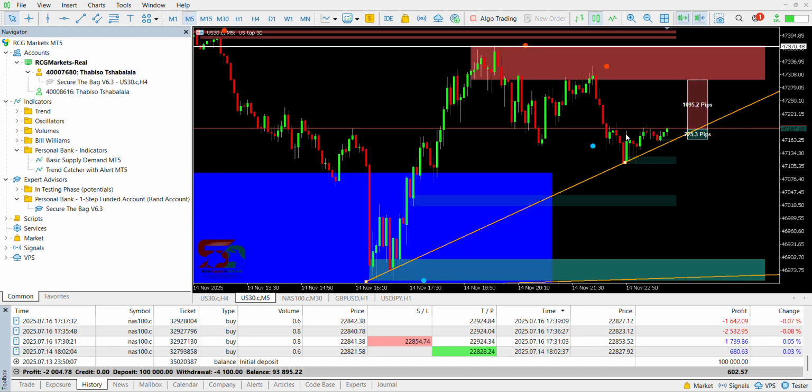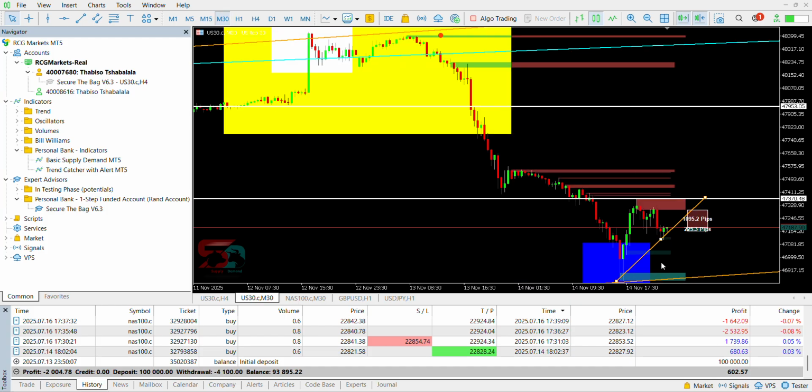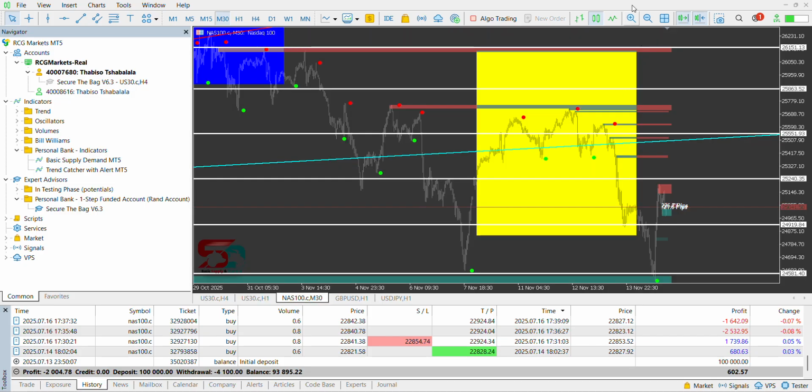5-minute candlestick, we are becoming bullish. 15-minute candle, we are currently neutral. 30-minute time frame, we are forming our bullish trend. And then on a 1-hour time frame, we haven't actually shown this. So this is how I analyze, and this is how I do my charts and my analysis. So even on Nasdaq, it's the same thing.